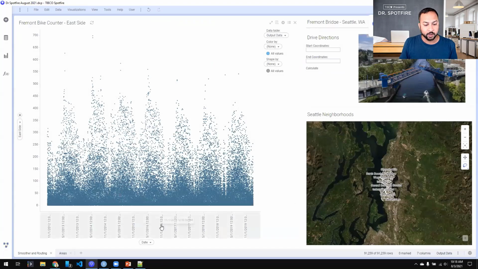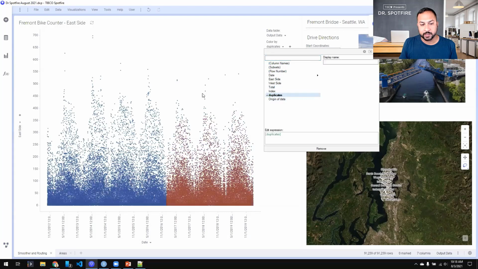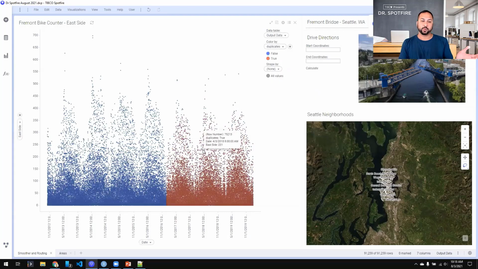So this is now over more than 2017. I'll color it by my duplicates. And you can see that that area from 2017 onwards was duplicating my original data set. I had that, and my new data set also had that, but my new data set had this information that was not duplicate. So that's all flagged in there.